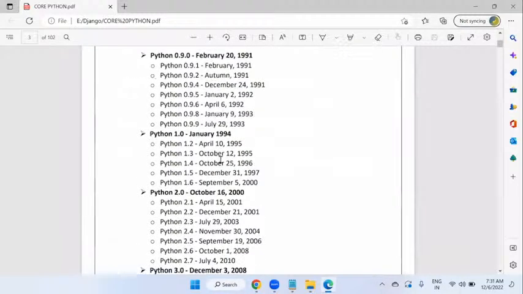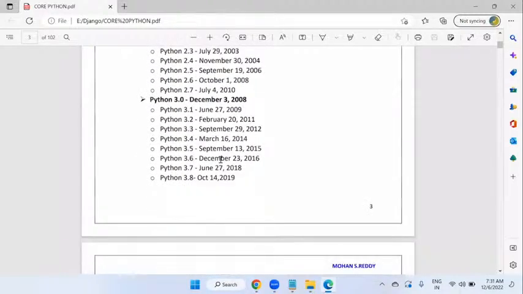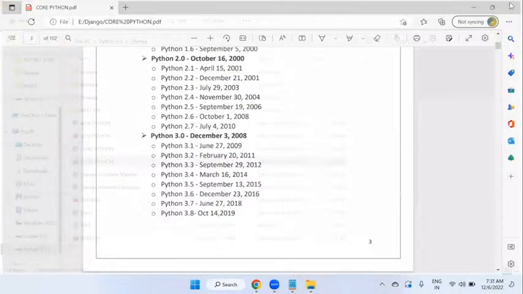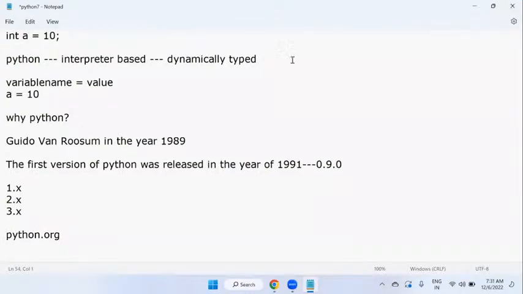Right now we are in the third version, and the current stable version is 3.11.0. How do you know the current stable version? You can visit the official website, python.org, so that you will come to know the current stable version. Right now, Python 3.11.